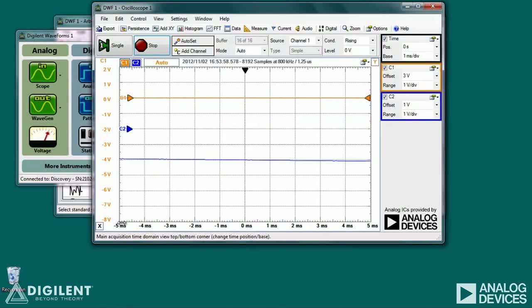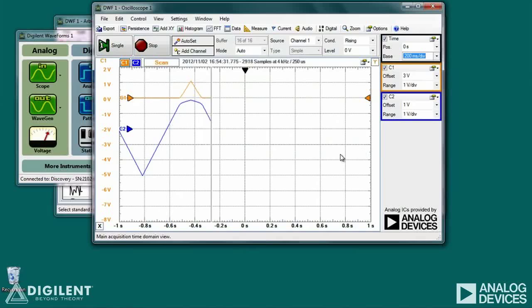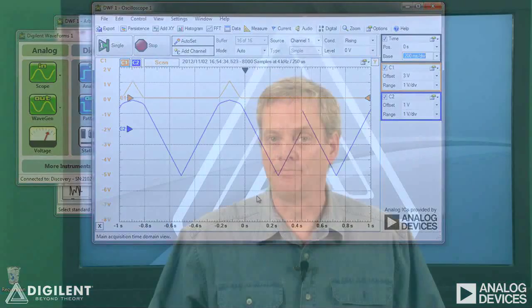Notice that our time scale, at least, isn't well suited to the data we're collecting. We're only seeing 10 milliseconds, or 1/100th of a second, worth of data on the screen at any time. Since the waveform we're applying is changing pretty slowly, we're seeing only a small portion of the waveform in the screen at any given time. The overall effect is that we're seeing a series of sequential snapshots of the data. We can control the time axis with the time control box on the right side of the window. 200 milliseconds per division, for example, provides a pretty good representation of the signal, without it taking overly long to fill up the screen.